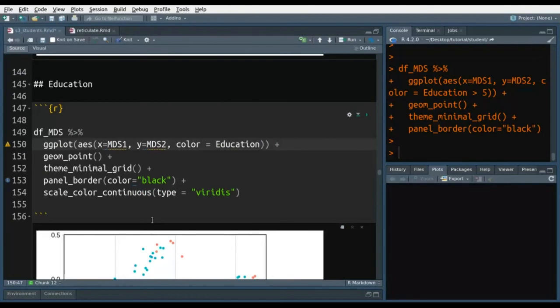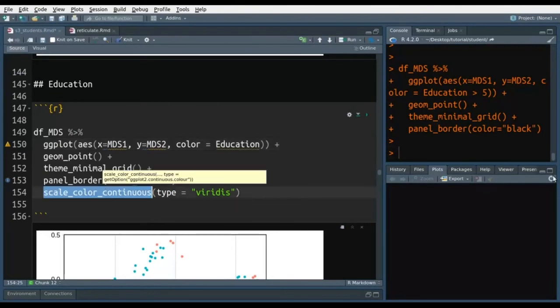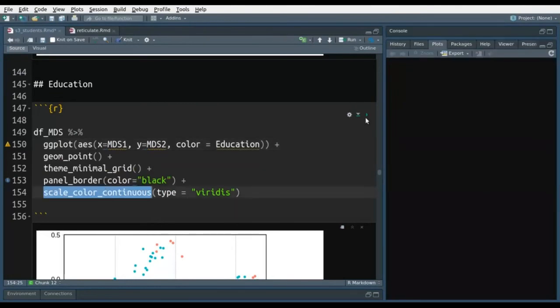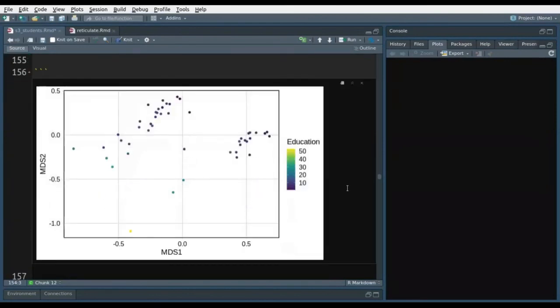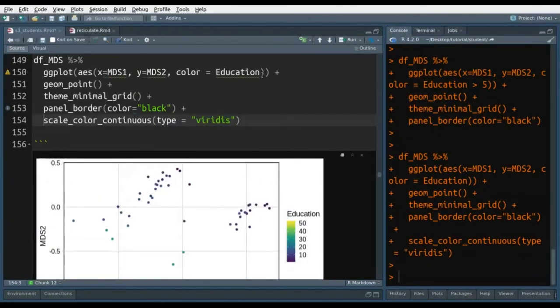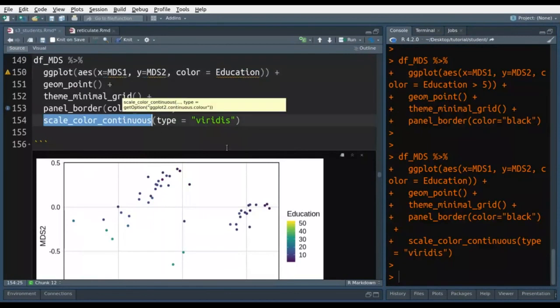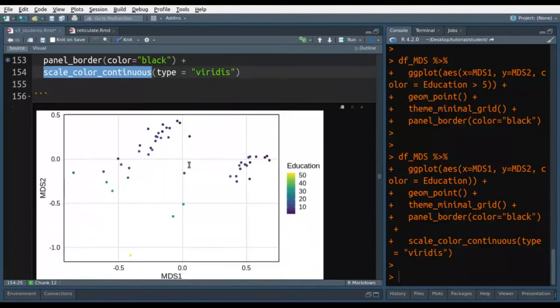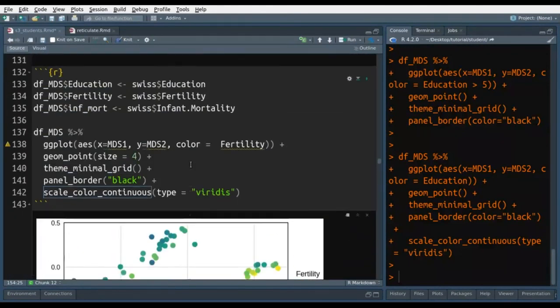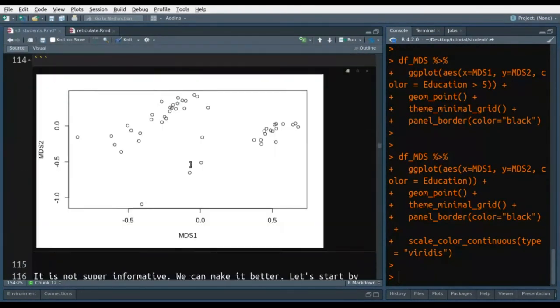Let's suppose if it's greater than 5, you put in a different color. And then you can see that it doesn't really have a huge difference.